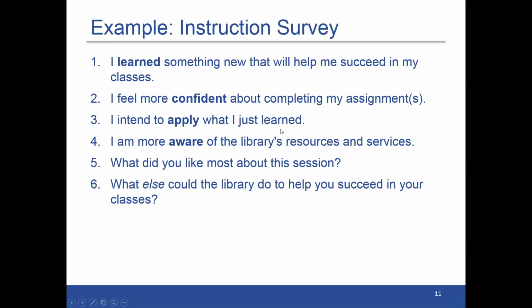So to give you an example of what that looks like, this is the instruction survey, presumably one that will be of interest to many of you. This is the immediate survey. I'll be talking about the different survey types in just a moment. But you can see in bold there, those words show where these questions align with those outcome measures. So this is the standardized set of questions for the immediate survey. In addition, you can add up to 3 open-ended questions, custom questions if you so choose.